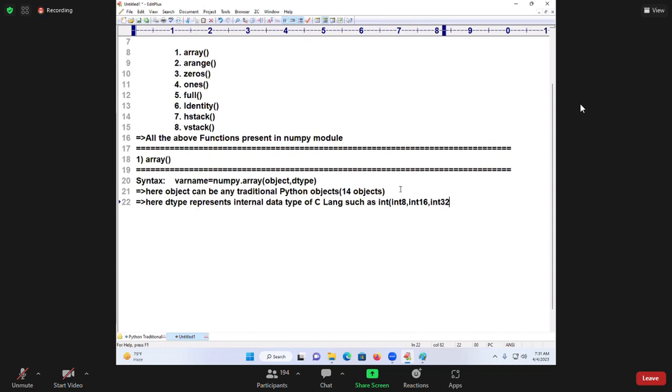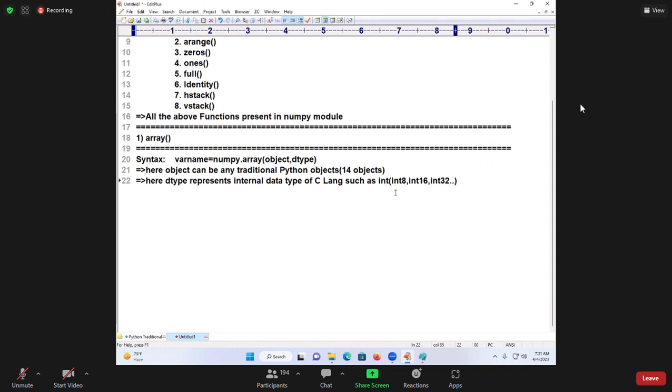These are all called what? Bits, etc. What is this int8? 8-bit register, 16-bit register, 32-bit register. We have that 8-bit register, 16-bit register in the concept of what? Bitwise operators. Did you remember that? So that kind of representation will be taken. But as far as the Python programmer is concerned, for dtype you need not write int8, int16, etc. We never bother about this dtype. We always bother about only one dtype, which is a super type of all the types in Python. What is that? Object, we will bother about it.